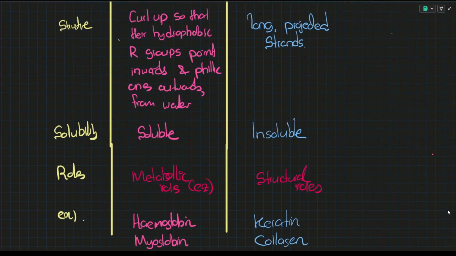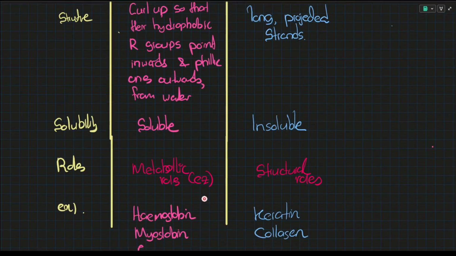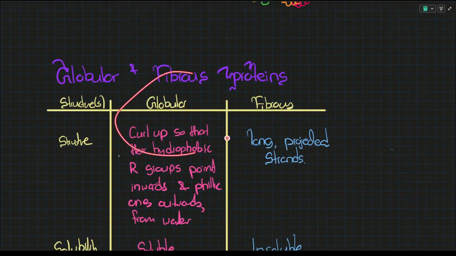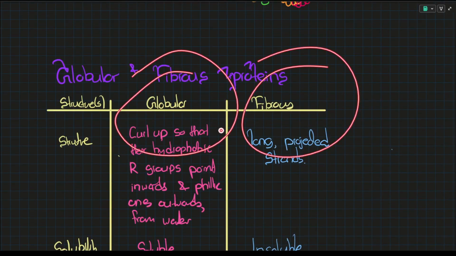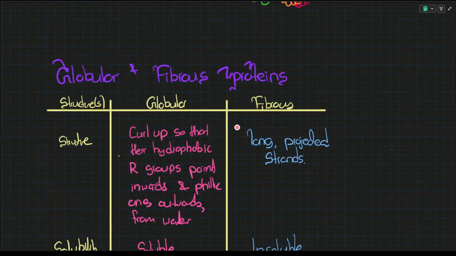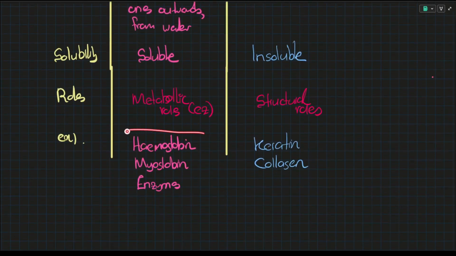Now, your syllabus requires that you know one example in a little bit more detail from each kind. So you have to know one globular protein and one fibrous protein in detail. The ones that have been picked are extremely good. You'll be learning about hemoglobin from the globular end, and you will be learning about collagen from the fibrous end. So let's start with the globular. I think I used pink for globular, right? Yes. Start off with the globular hemoglobin.